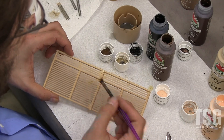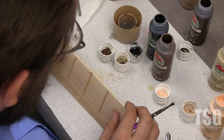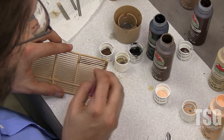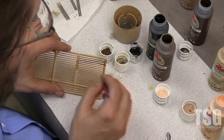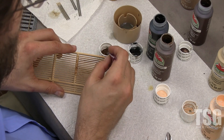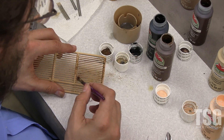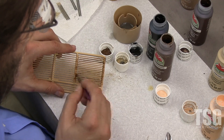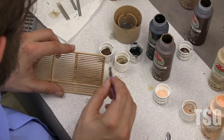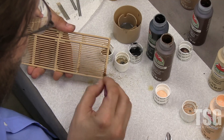Now we're going to do a little bit of quick weathering on the stake sprue, making sure the stakes are on this side. Using a slightly darker color — this is actually melted chocolate. The problem with model railroading is it makes you hungry, especially when they name all the paints after foods. Just here we have melted chocolate and apricot. What kind of crazy mix is that?